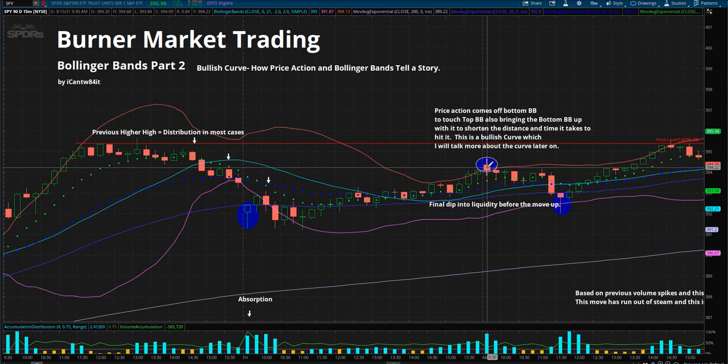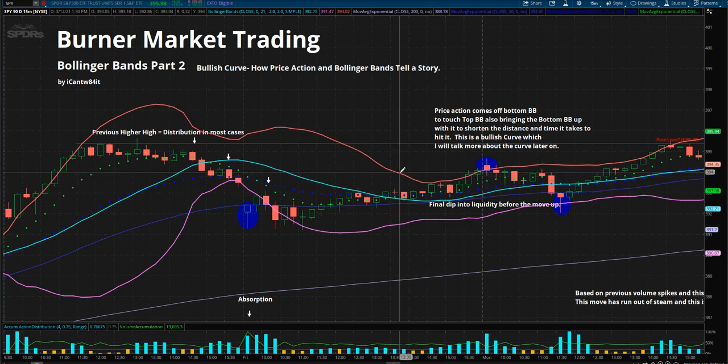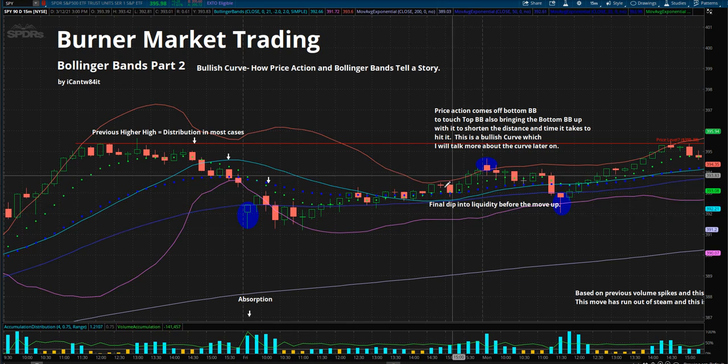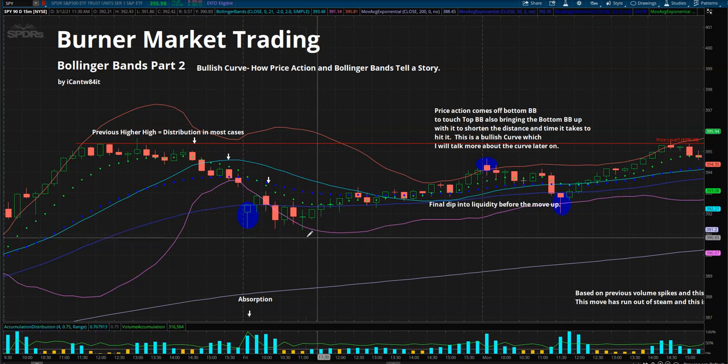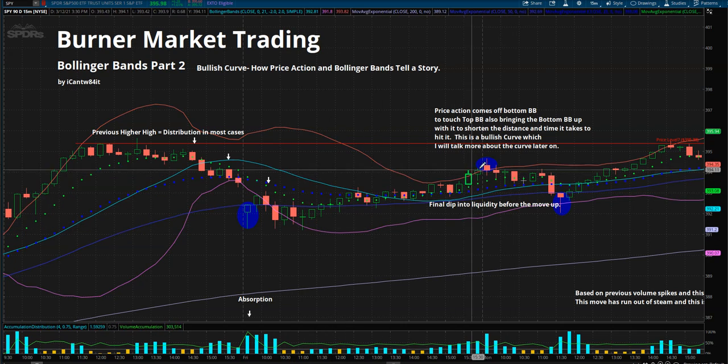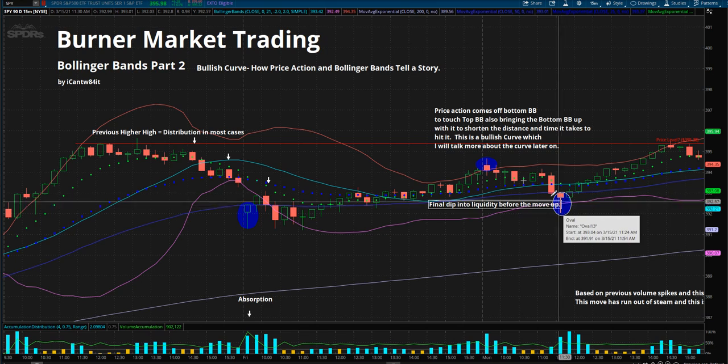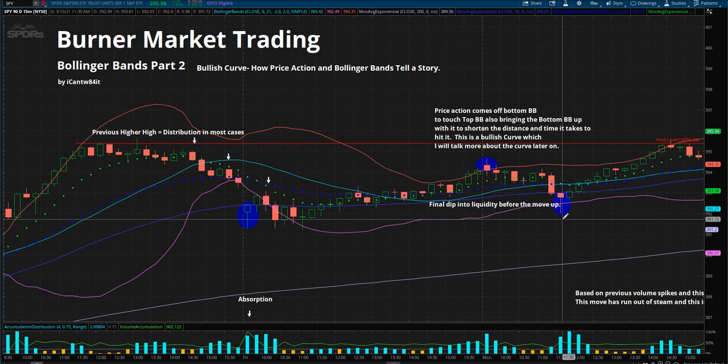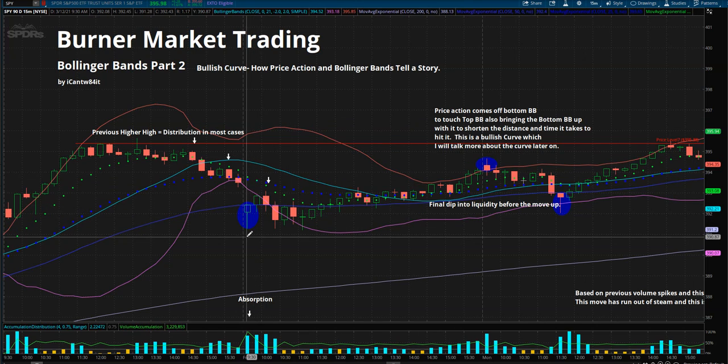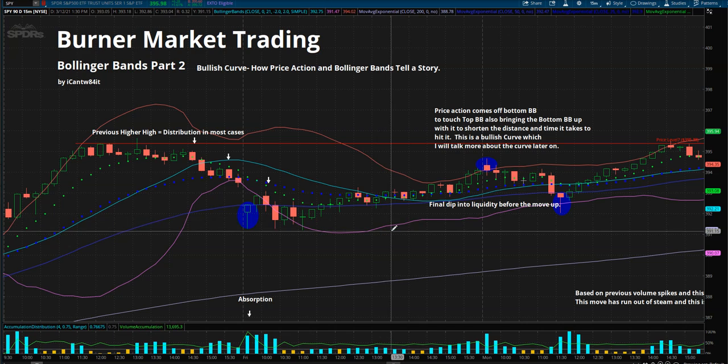That's because when price action goes up here instead of coming down here, it's trying to drag that bottom Bollinger Band up. And so it drives that Bollinger Band up to follow with it, and it reduces the amount of time it takes to come back down and touch the bottom Bollinger Band. The reason it does that is because it's setting itself up to go for a higher high. And so price action drops outside here, should come down and jump here, but it doesn't. It goes up here and touches the top Bollinger Band, then immediately touches the bottom Bollinger Band.